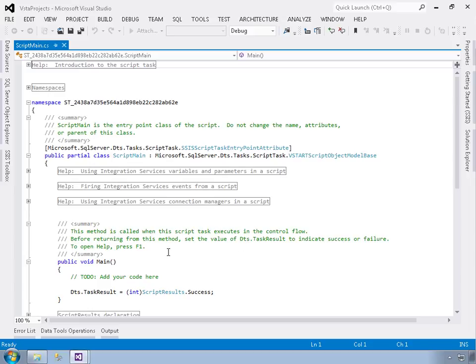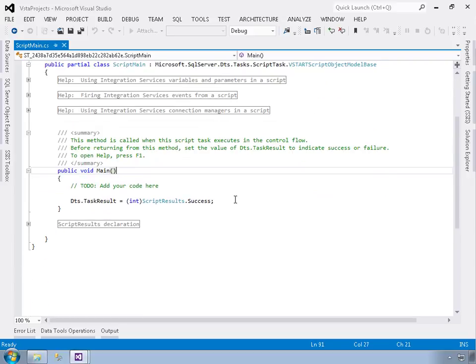In this particular case, I need to change the code here for the main method. Just like in many programming languages, main is the main entry point for my custom script code within this component. So I'm going to delete this comment here about adding my code here. I do want to leave this line here because I need to indicate whether or not the task executed successfully. I'm going to essentially make it in all cases happen that the task executes successfully, but I could indicate failure, include some try blocks and catch blocks and so forth, test for various conditions, and I can set it to failure if I need to. But we're going to work with very simple code.